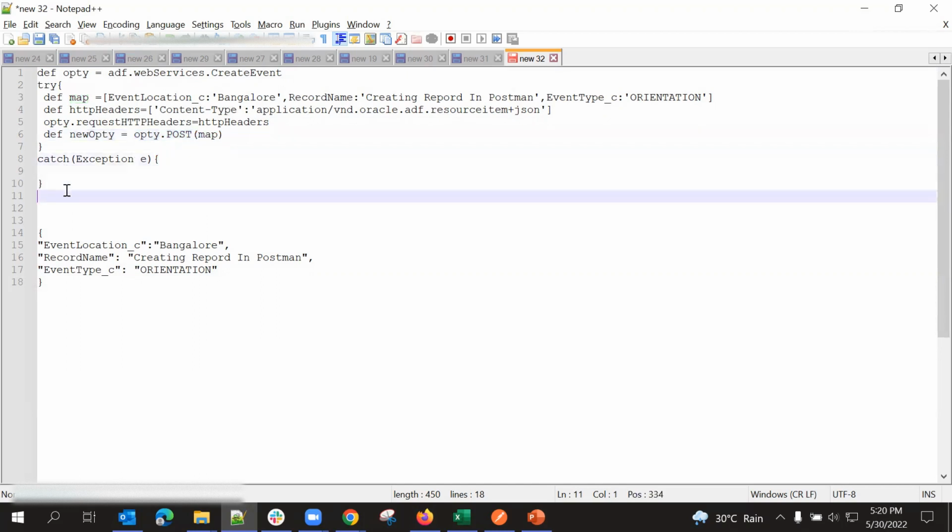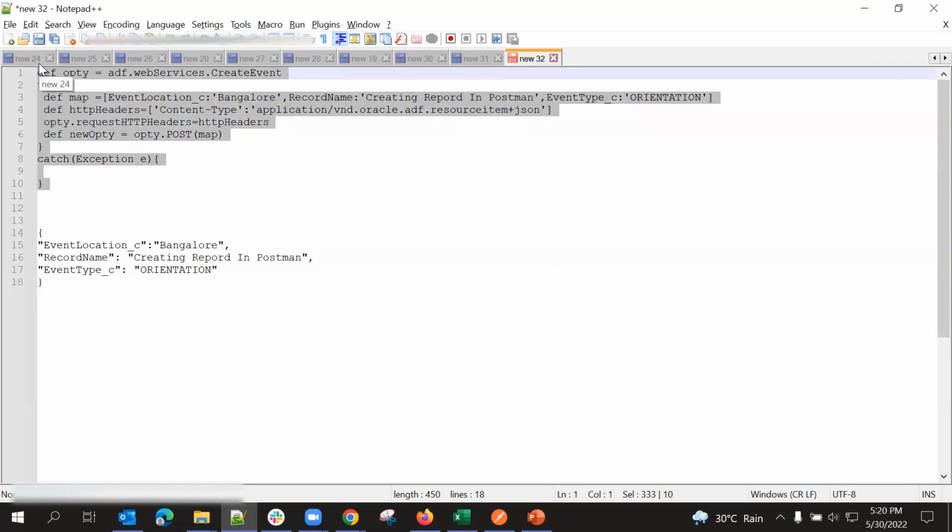So this code I can write in a specific trigger, so that whenever an opportunity is being created, we can create this record. So we can use this script, and then we can trigger it whenever a new opportunity is being created.